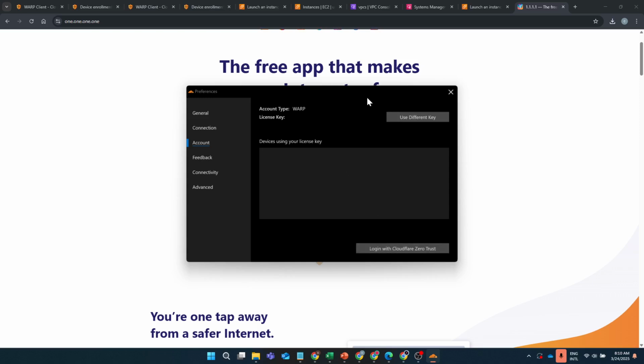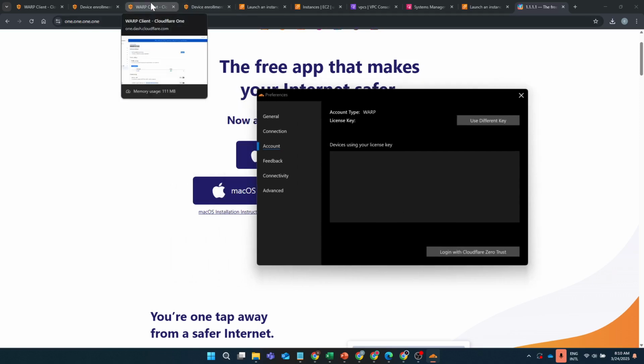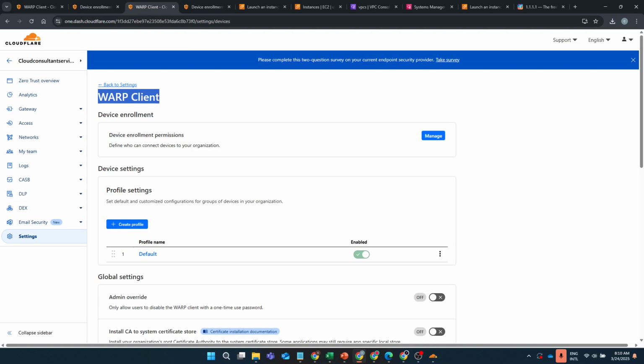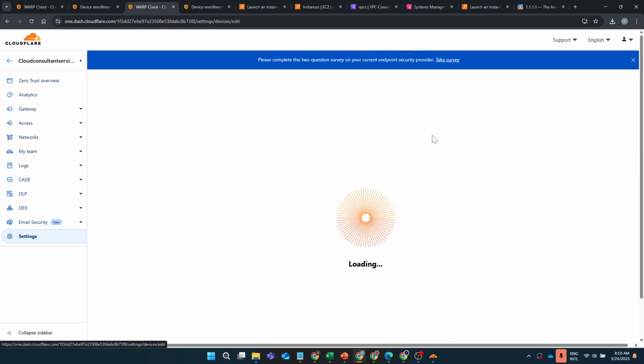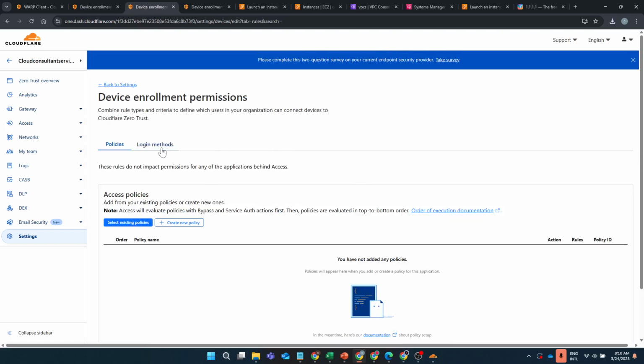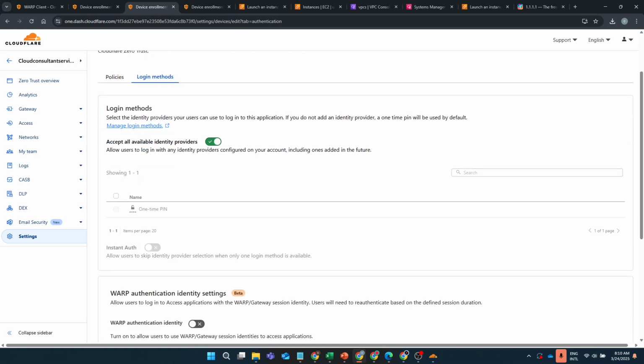So before jumping to this, let's set up our Cloudflare Zero Trust. We need to do a device enrollment first. So come here and add a login method. Currently it supports SAML authentication, or if you don't have SAML, you can use a one-time password. So I'll go with the one-time password, which can be shared with my email.